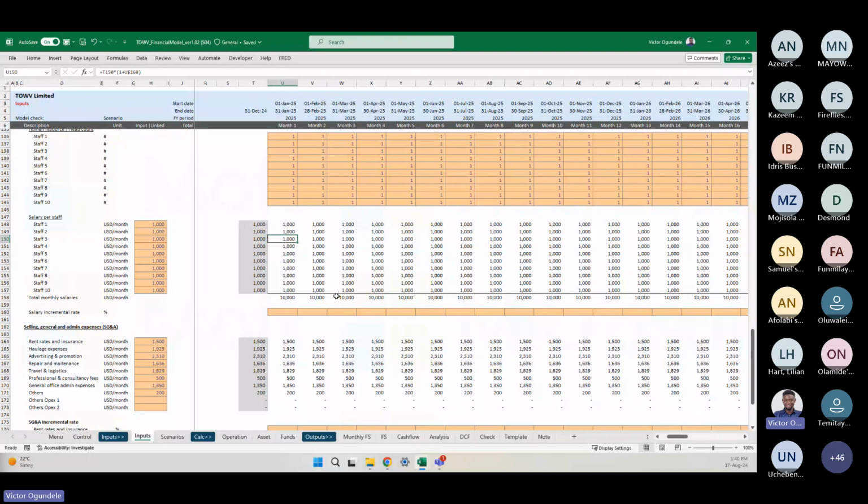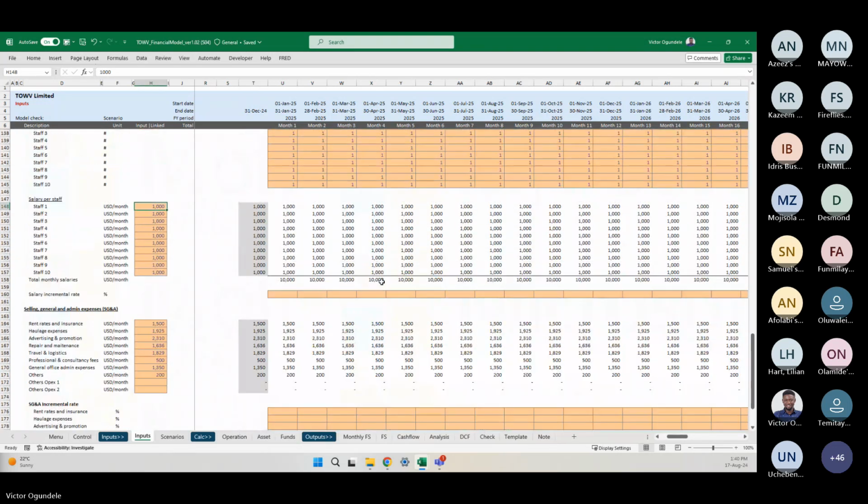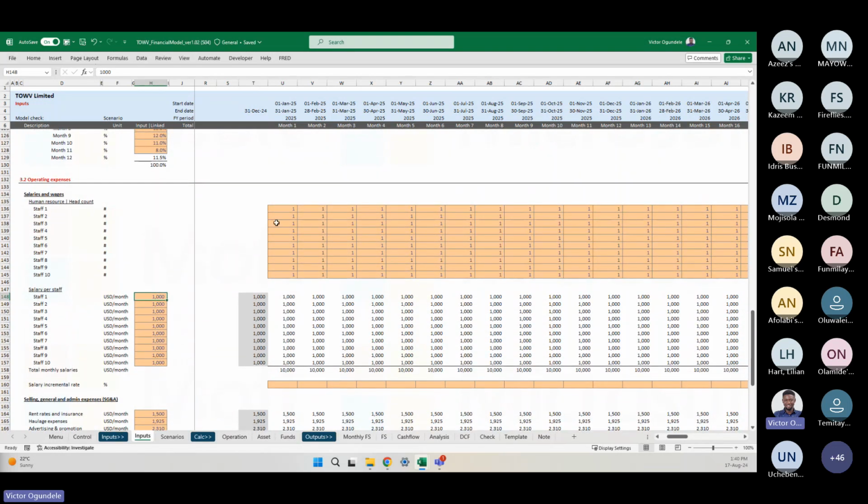So everything we are doing here is still input, right? It's still input because it's an operational model. If it's a typical kind of model that you are building, they will tell you to try as much as possible not to have calculation in your inputs. But because this is an operational model, as they change the data in the input, they also want to see what the figures look like easily. We are still going to do the calculation, yes, and that's when we are going to use it.